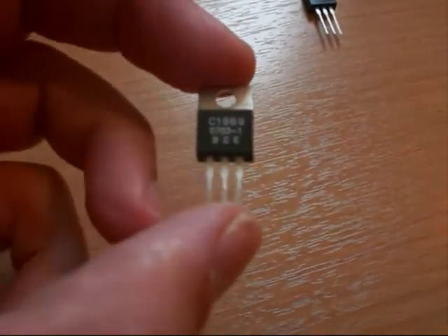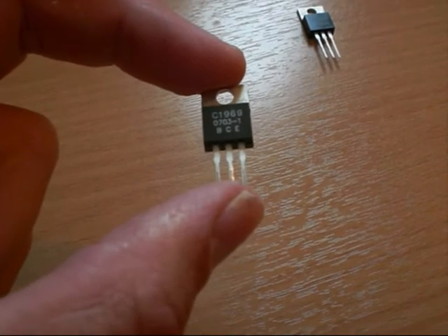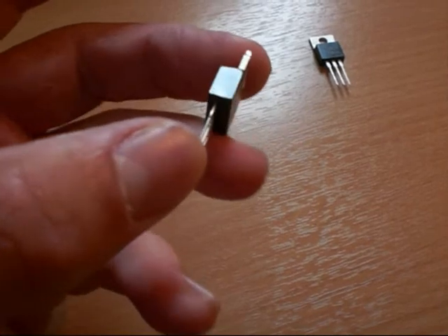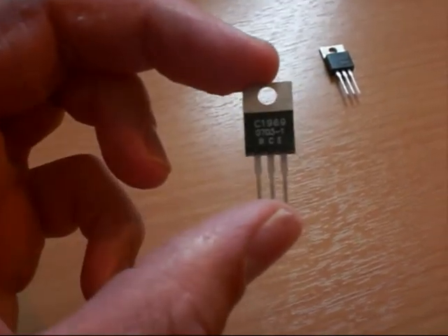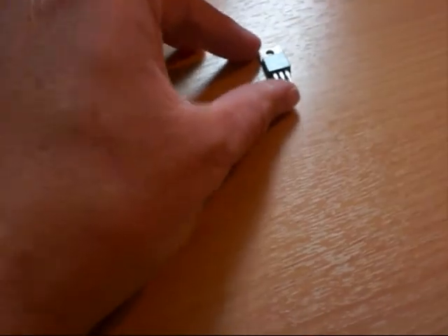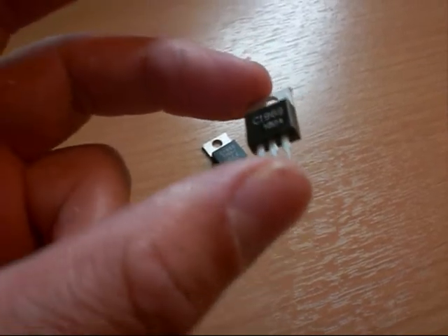Here we have the original version of the 2SC1969 replacement from Eliflo Technologies — very distinctive markings. Also marked with CB20W is another version, same style. Be careful — I've noticed that there are some sellers from Hong Kong who will go to any lengths to sell their fake parts. They're even using the Eliflo name now to sell counterfeit 2SC1969 transistors, probably because of the success of my videos. Here we have the new version replacement from Eliflo, with slightly different marking but it certainly doesn't look like any of the cheap fakes on the market.